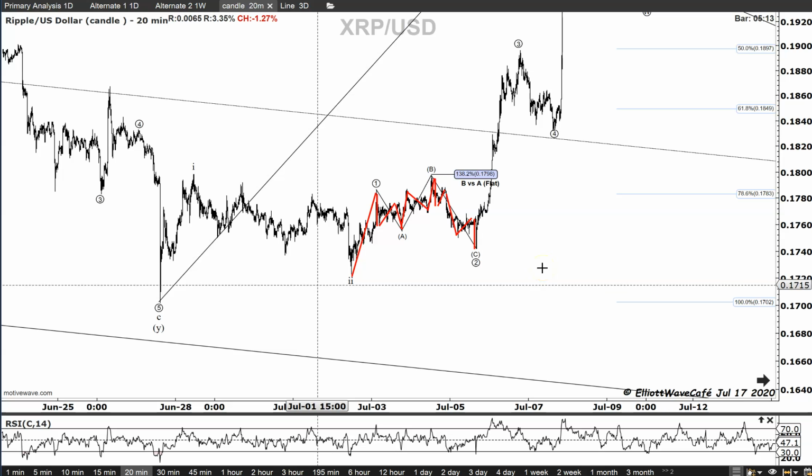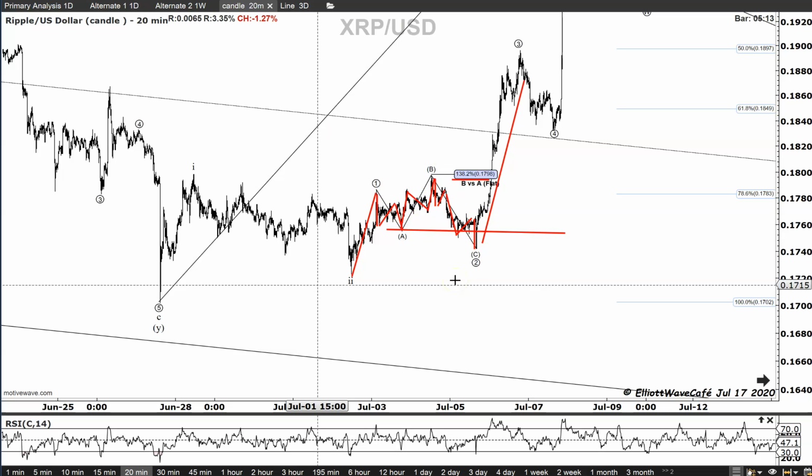Wave down comes in 3 waves. You go up in 3 waves into the 138% multiple, but now you're coming below the origin of the wave A. So this is what's called an expanded flat. Usually when you have expanded flats, even on running flats, the following sequence is very aggressive. So if you learn to identify these flats, you're going to be in a much better position to make good profits in the market. Now you got to wait for confirmation.